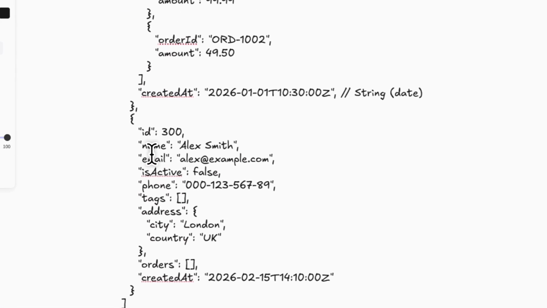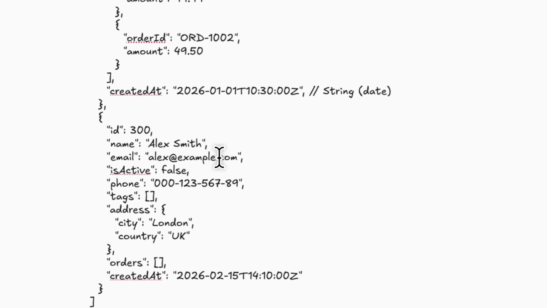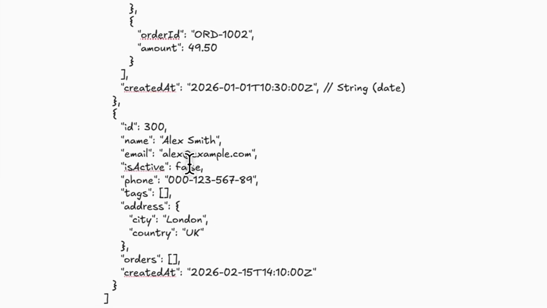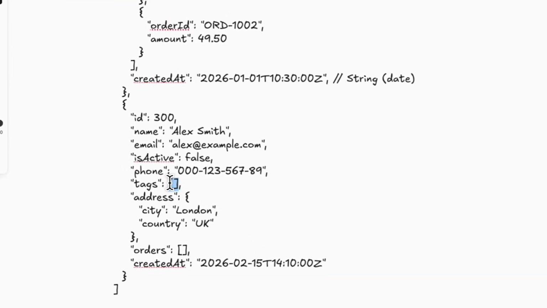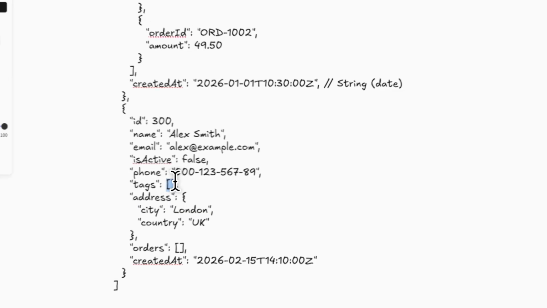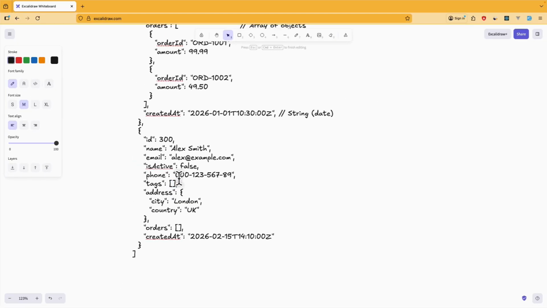We have the name, the email string, is active is a boolean and has a false value, and the phone is a string. The tags here do have an empty array. It means it's empty. We can replace this with null.